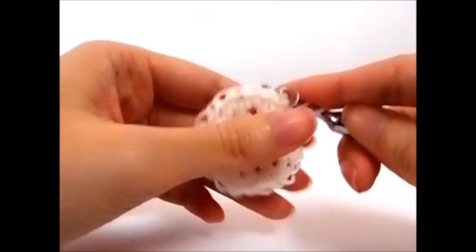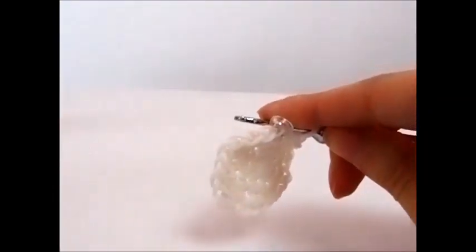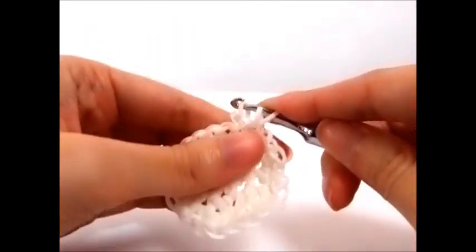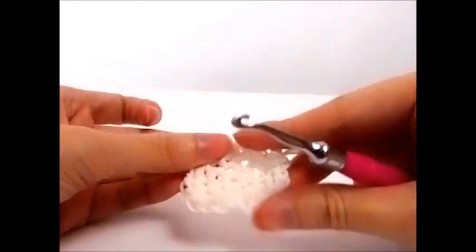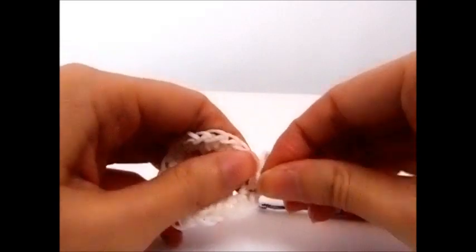So once you've completed that, you can fasten it off. Put your hook through the first stitch, tie a slip knot. Okay, now it looks round, but when we stitch the ear on, pull this tight, we'll be folding it in, so it'll be round like this. So that's one ear. Let's make another one.